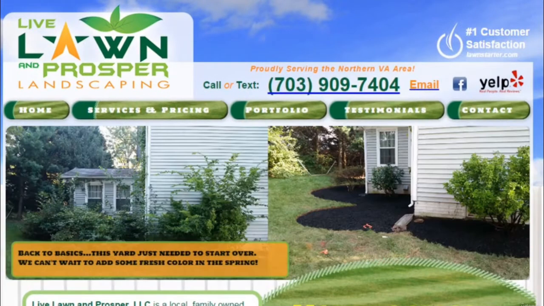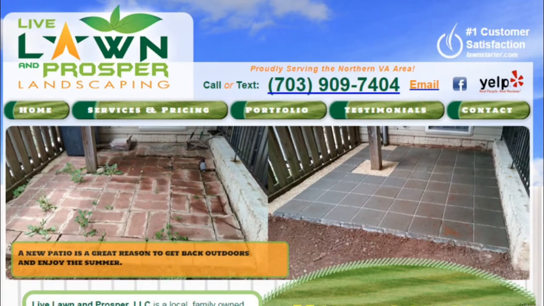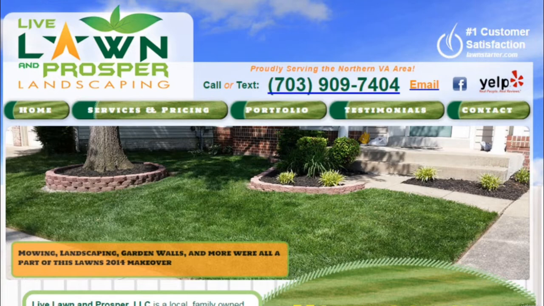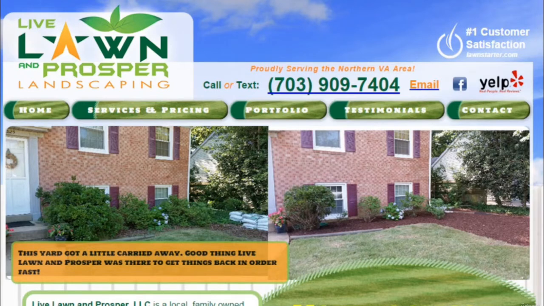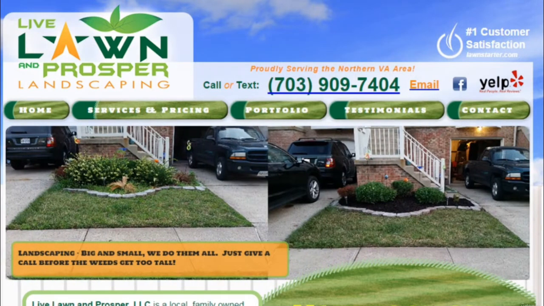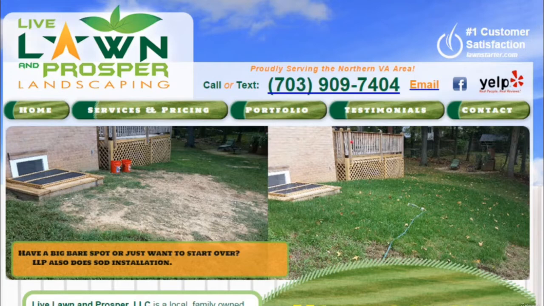They also said they really want to drive people directly to their services page and perhaps even their portfolio, but they really want to focus on their services of mowing, landscaping, and leaf removal because those are their top selling services. Their ultimate goal is to be able to use this audit to figure out exactly what steps they need to take and what they can do both on their website and off their website to grow their organic traffic and grow their business. And that's exactly what we're going to look at step by step in this course.